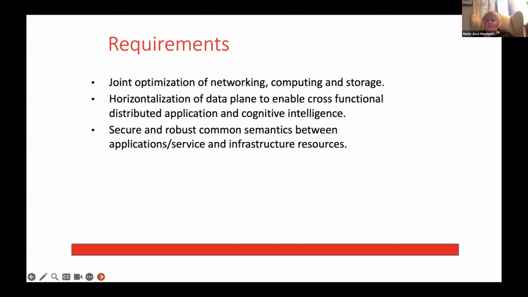You can essentially define what an application needs. And I have access to a test bed that I can program in a way. This is something that I think is going to be extremely important. It's the network as a service, but a very application-specific service. And you obviously need security, which I think wasn't mentioned a lot in the previous talk, and robust common semantics, because if you want your application to drive your infrastructure and your network, you want to be able to make sure that everything is secure and has a common language.